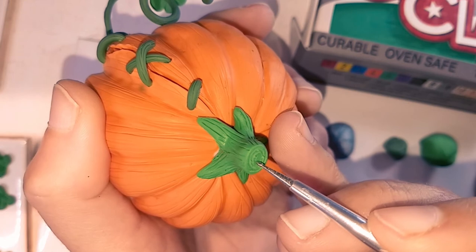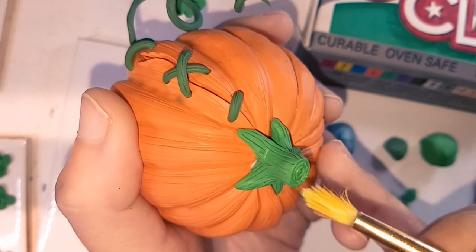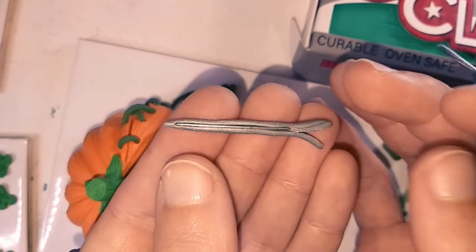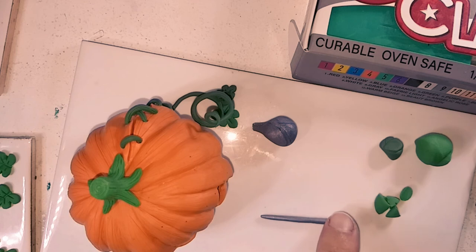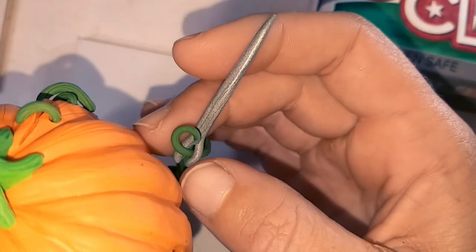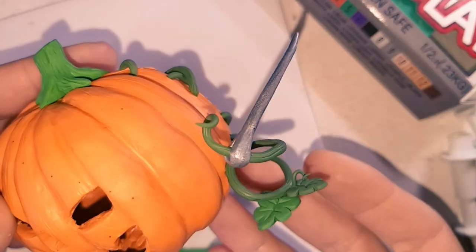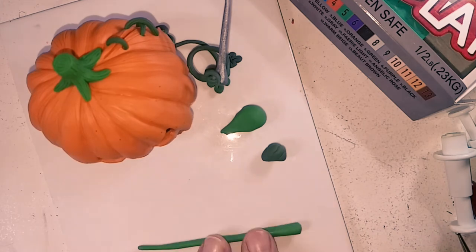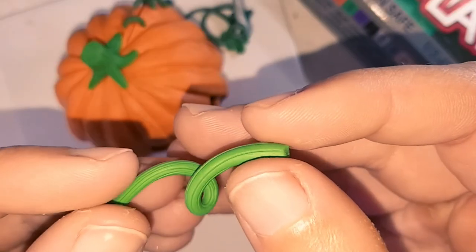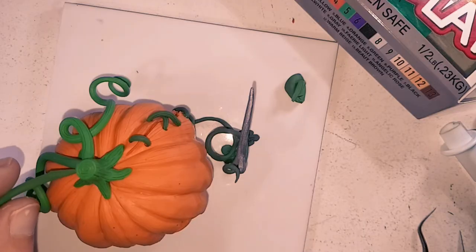With a small ball tool, I draw in three rings on the top of the stalk, then brush it down with some baby oil. Back to the needle — I am adding some wire into the centre just like I did for the vine. Roll it out with a taper on one end and cut a slit into the other end to wrap around the vine. For extra support, I wrapped a small piece of wire around the stem to push the needle onto. I roll out some more vines — these ones don't need any wire. Needle tool to texture, then twirl the vine into a nice shape, blending it to the stalk. I gave him four vines and baked him again.